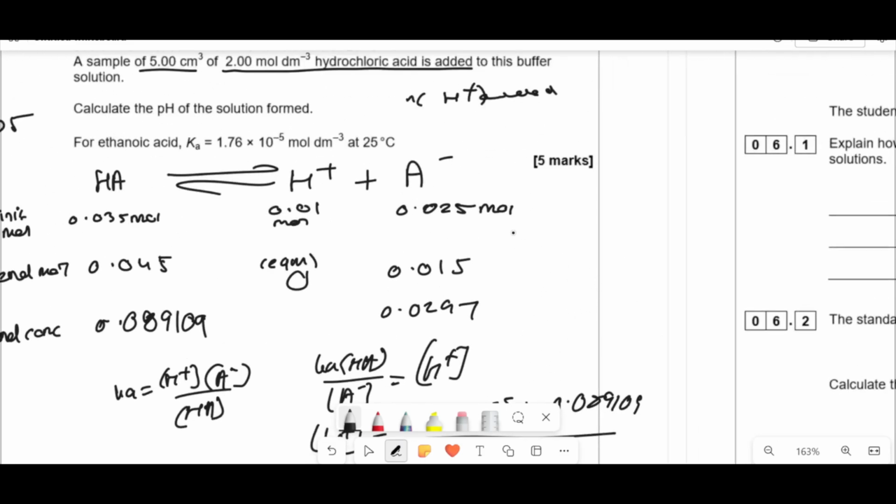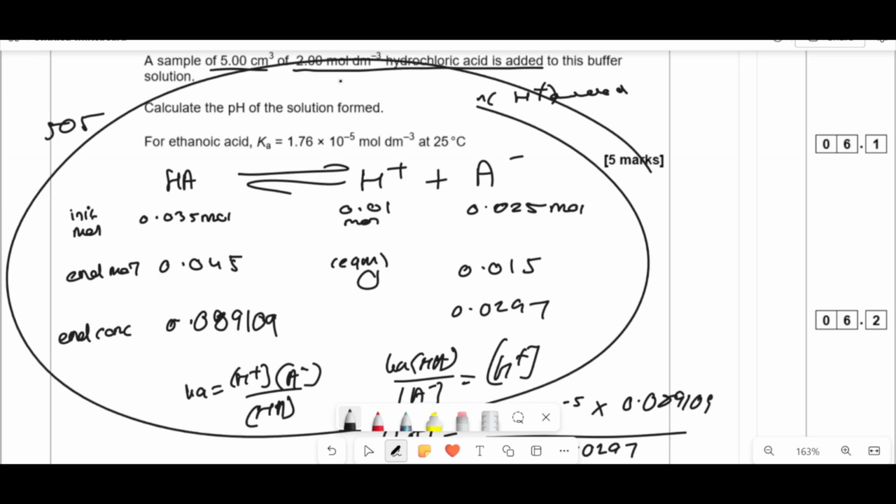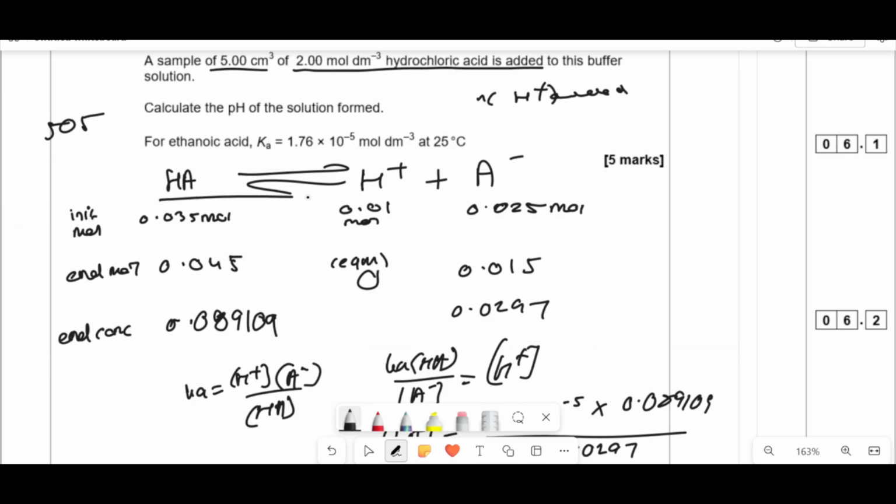So again, for any acids and bases question, if you just think about it logically like this, it makes a lot more sense. Whenever you set up a buffer, you have this equilibrium in these two. And I know initially I've added an extra 0.01 moles into this. I know technically it's not 0, but I know it's dropped down by this much to have gone back to its equilibrium amounts. So that means this will have dropped and this will have gone up. So we need to factor in all of those changes and then find out the new [H+], [A-] and stuff, and then use that.